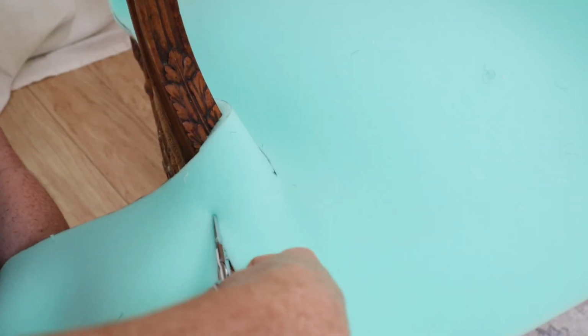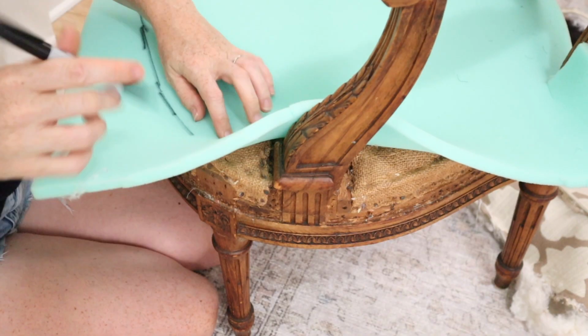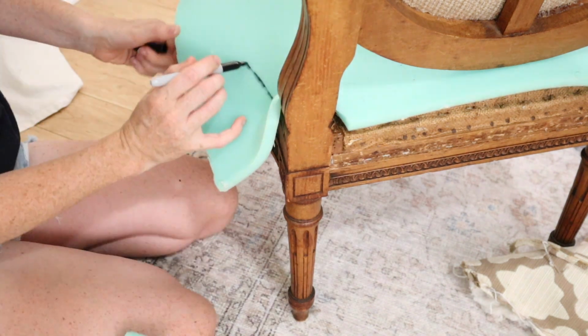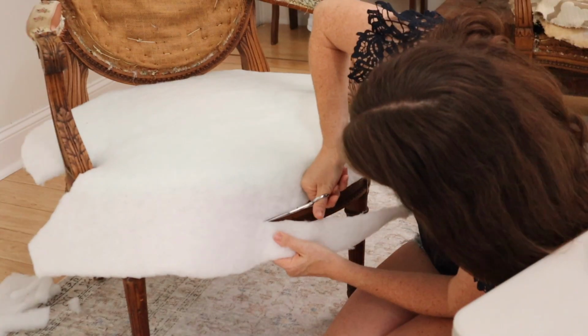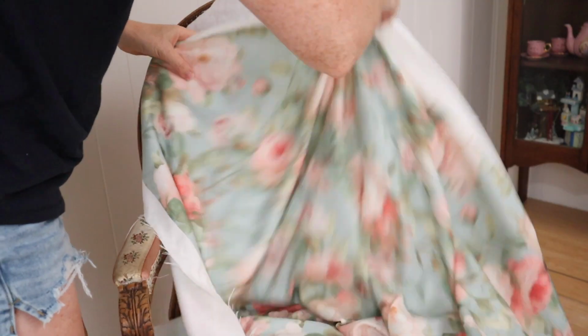To build back up that base, I'm putting more green foam on. I basically just took my sheet, plopped it down, and then made sure it didn't move and traced all around the base of the chair, cutting out where I needed to. I forgot to film it, but I also put some extra padding in where you could see that front of the chair was kind of slipping down a little bit, just some more green foam, and then I did the same thing with the white, but making sure to overlap it, and it's going all the way to the edge.